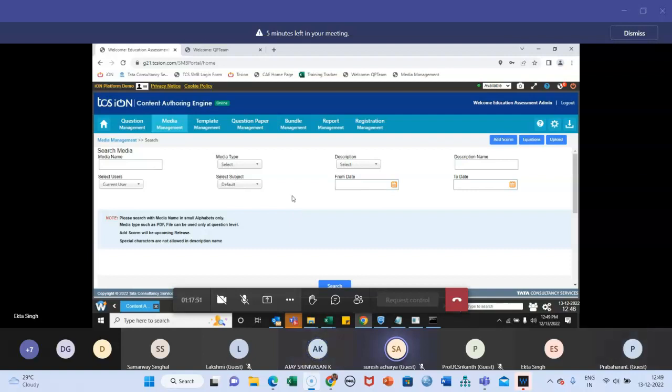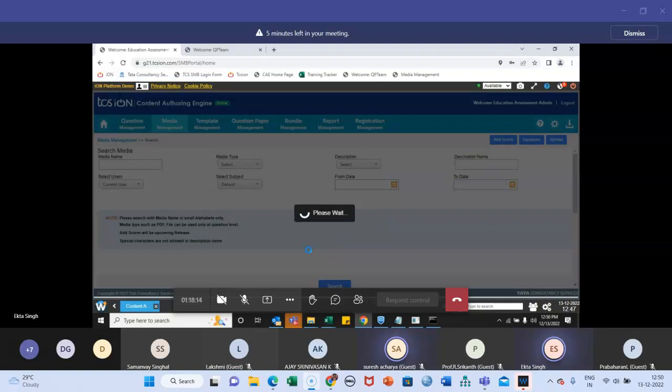If you need simple diagrams or mathematical symbols, you can create them in question management, and after media management you can upload. Then only can you upload the template management file. Am I correct? Yes. And what happens is that it is case sensitive. So make sure when you upload the images, after uploading, when you search the images, whatever name comes, you select from there, from images.